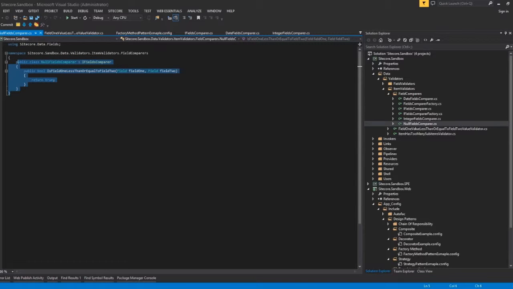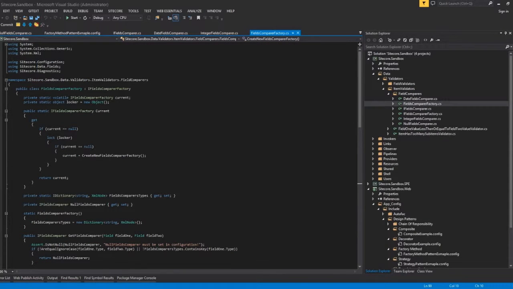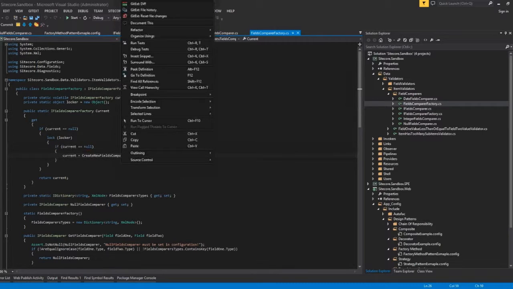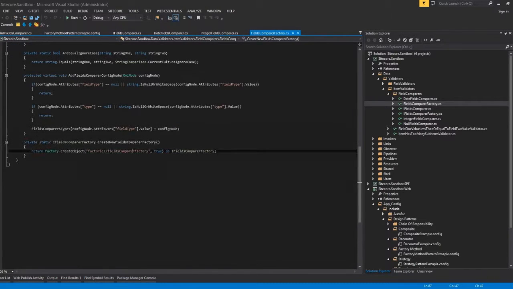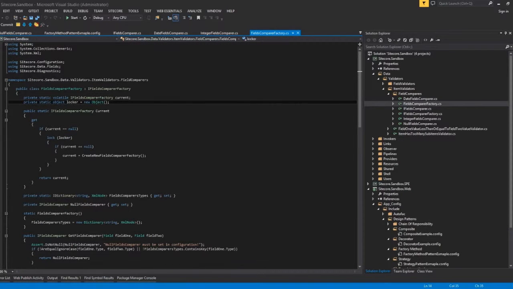And then we have our factory object. Actually, I have another pattern here that I want to talk about. We're using a singleton pattern here. We're creating an instance of this factory, so he encapsulates this inside of himself, using Sitecore configuration factory to create an instance of him defined from Sitecore configuration. We put it inside of a private member. It's static so that we can reuse this across all different calls to this current property.